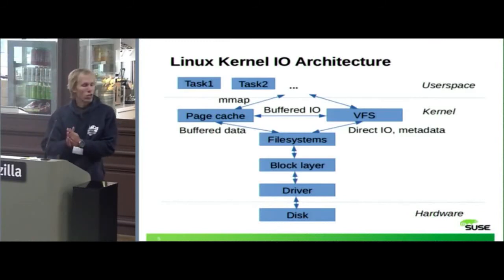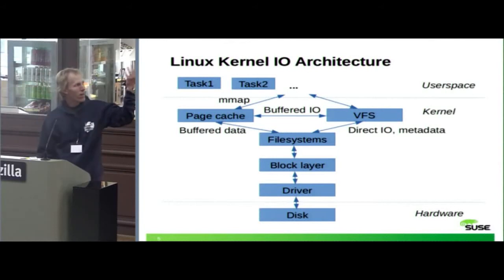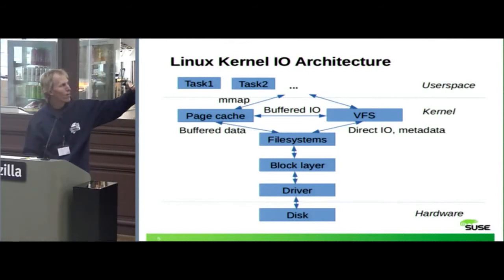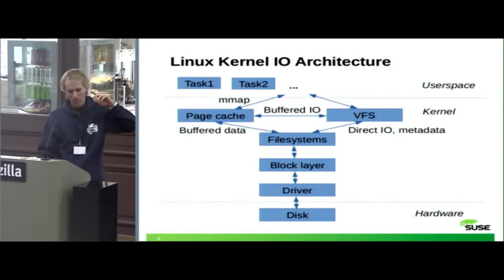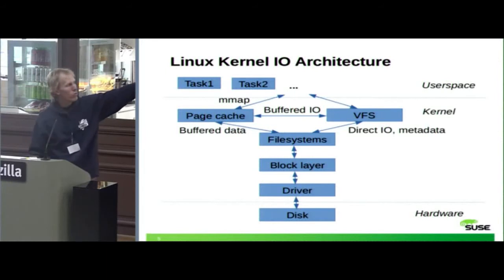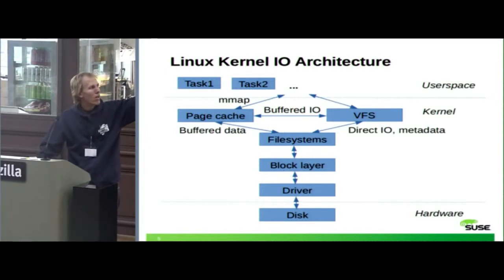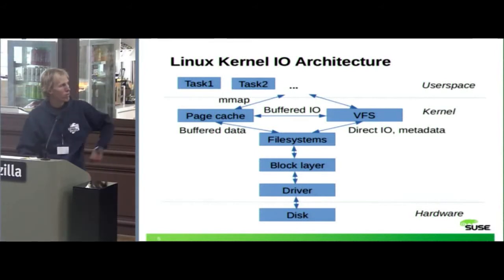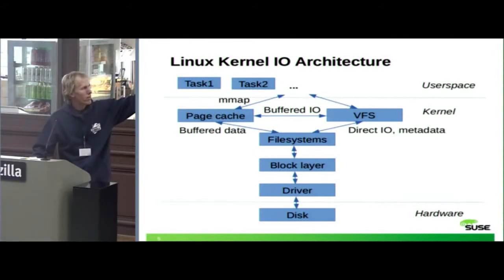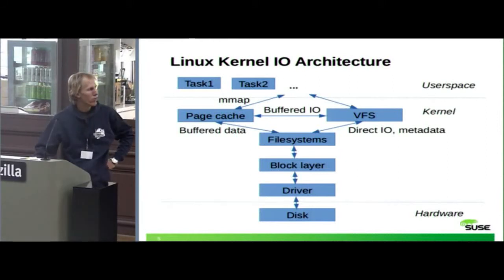So the architecture. On top you have user space, there are some processes running there and they communicate with the kernel which is in the middle. Now if you do IO, there are two basic ways to do IO. Either you do it directly via system calls, so you talk via the system call interface to VFS, which is just the generic Unix name for the generic file system layer. Or you can do it via mmapped IO, so you mmap and bind some parts of your virtual memory to files on disk, and then just by writing to this memory, you actually write to the files. So then you go directly into the page cache, which is caching contents of the files on disk.